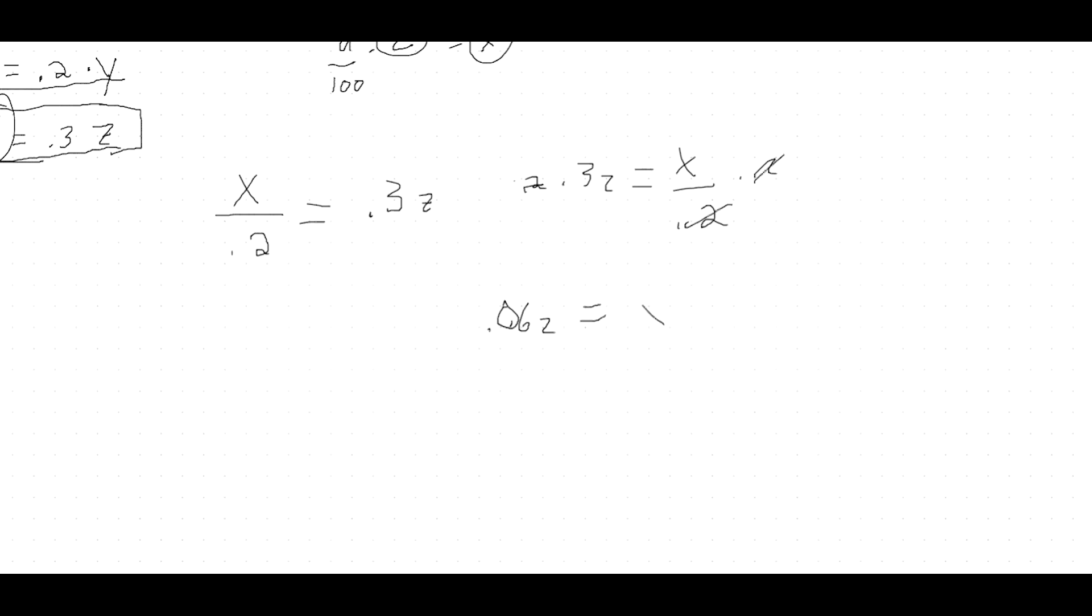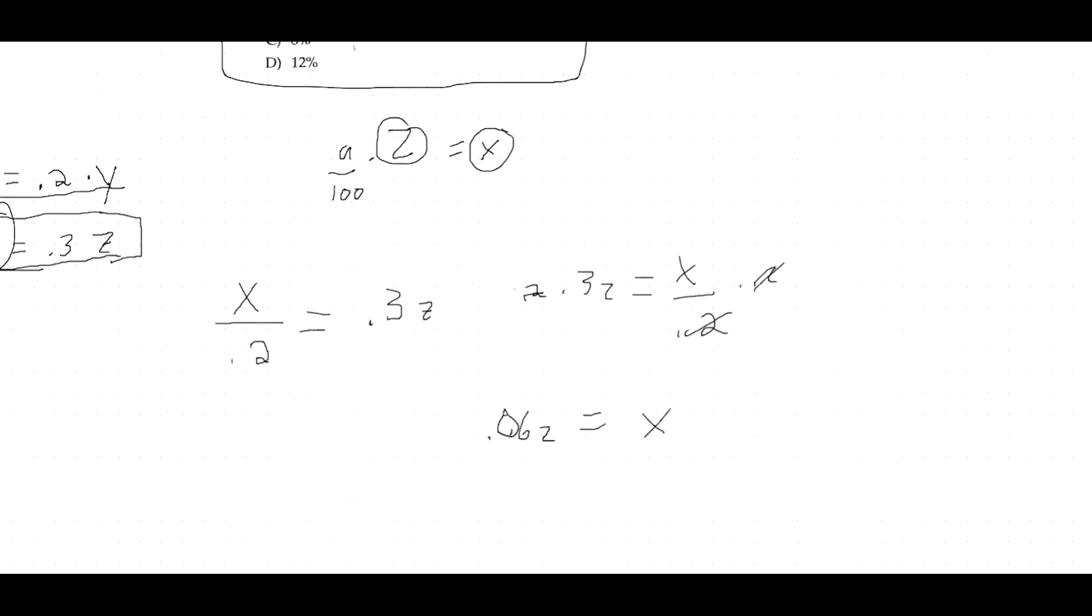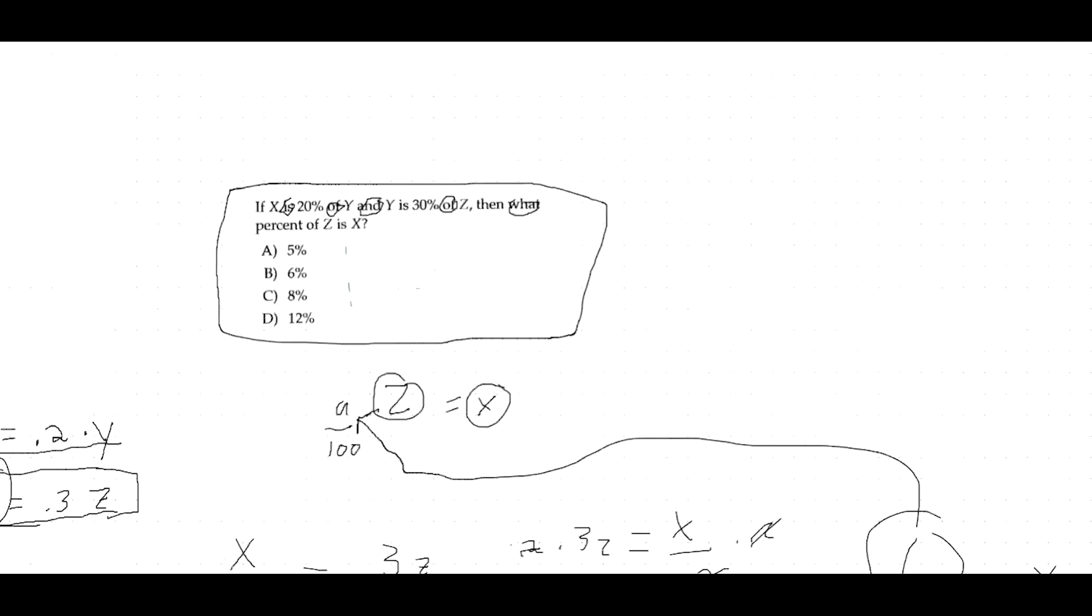Now look at that. If you remember from above, this should be very similar to what we've seen before. 0.06 is the same thing as 6 over 100. Do you agree? Right? So I could write this another way. I'm just going to write this over here. 6 over 100 times z is equal to x. What were we looking for? Remember when I said what? We called it x, or in this case a. Well, that's 6. So 6% is what we've been looking for all along. And there you see the answer is going to be B, 6%.